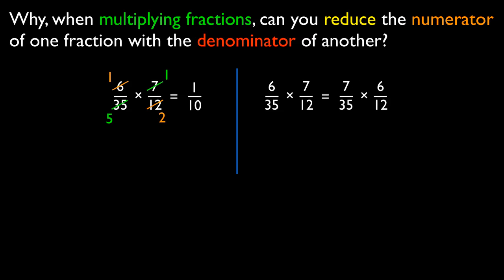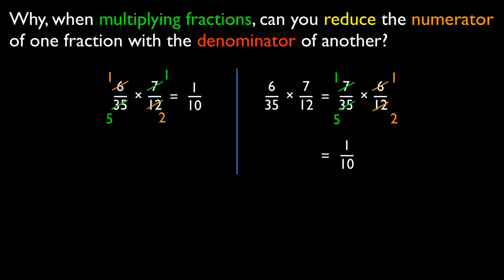That must give the same answer because it still involves multiplying a 6 and a 7, a 35 and a 12. Well, now we have two fractions that reduce in our more traditional way that we reduce fractions, which is the fact that the 7 and the 35 reduce to 1 and 5, the 6 and the 12 reduce to 1 and 2. And so we still get 1/10 as an answer. So when I'm working on two fractions or three fractions in multiplication, I really regard all the numerators as a single numerator. And so I can reduce any of that numerator with any of the denominator down below.